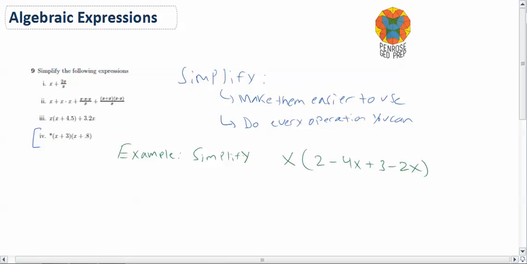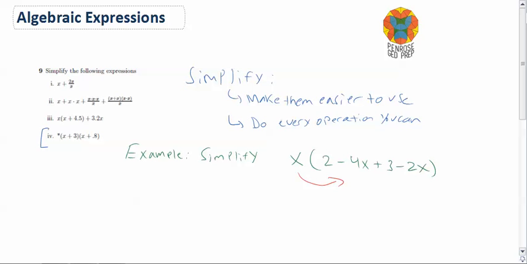Okay, so how do we do this? We actually have two options. We could do all the things in the parentheses first and follow the order of operations, or we could distribute the x. You can think of this as having the option of either doing the subtractions and additions inside here first, or of doing multiplication first. So I'm going to do the work inside the parentheses first.